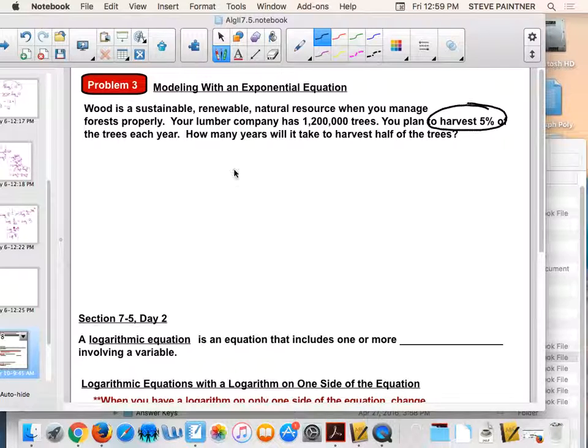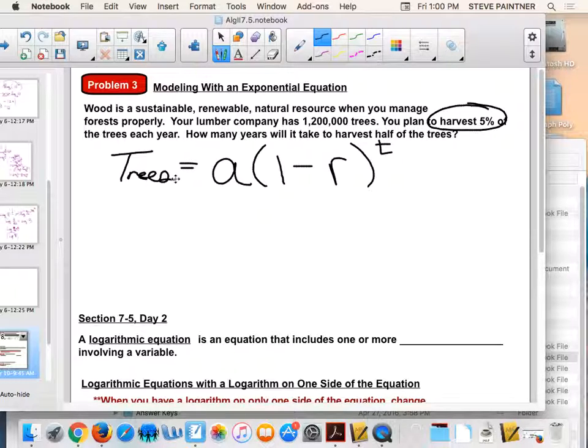Decay. Okay, so decay would have been whatever you start with, A times what? Minus. Yeah, you're giving me the numbers, but the formula said A times 1 minus R, the decay rate. For how many years does this happen? T years should equal what? Whatever we're talking about. Are we talking about money? No. Trees. So can we just say number of trees? All right. Trees equal that times 1 minus R to the T.